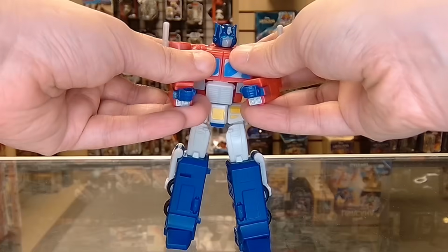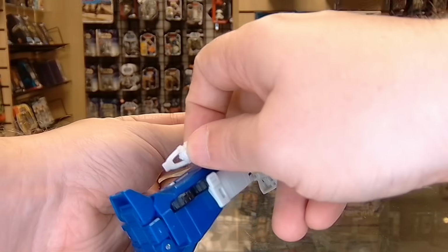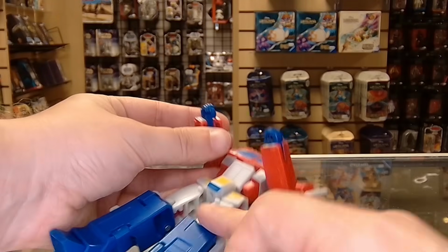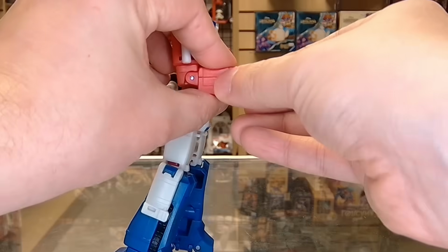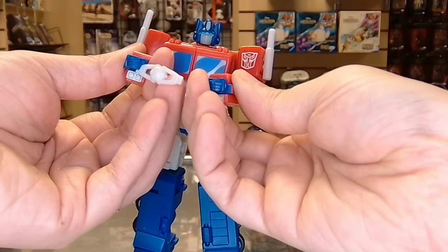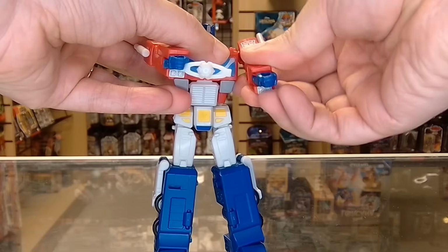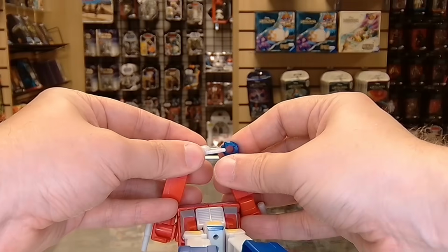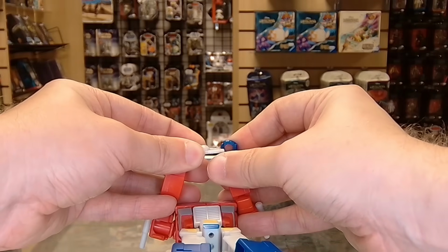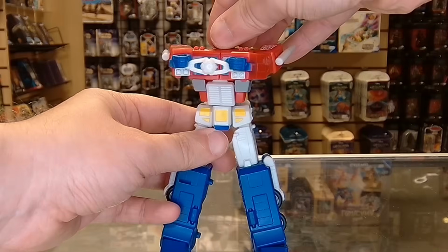However, this Prime does have a trick. So we are actually going to slot this in using the gaps in the fists for the shape of the fingers. So if I put it in here, let's see if I can actually make this connection, because he can make it, but it is tight here. Okay, can I get it all the way? Oh, come on. Oof. And there we go.